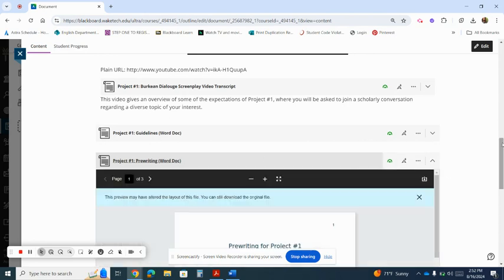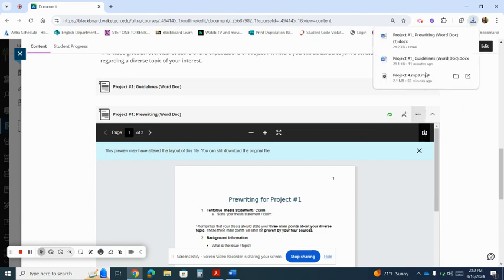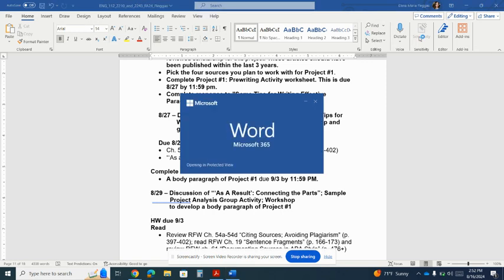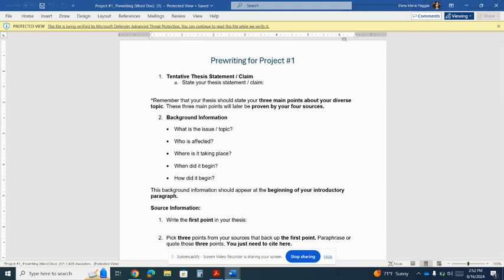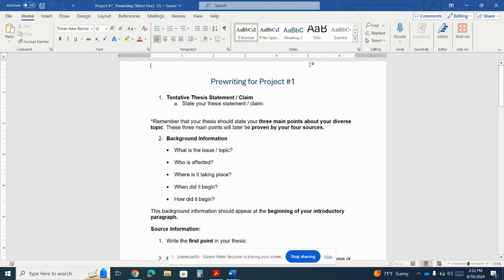Since time doesn't permit me to give rough drafts extensive written feedback per person, the pre-writing kind of serves as a rough draft and an outline, a chance for me to give you feedback on what parts of the project you plan to move into the assignment. The pre-writing is the one assignment we will not complete in MLA format or APA format for this course, so you can just type directly into this document.